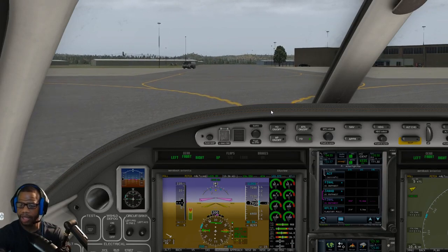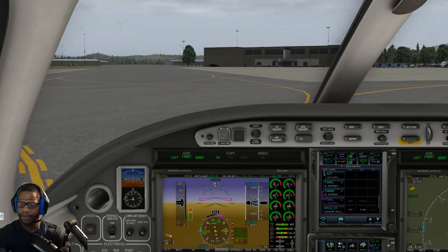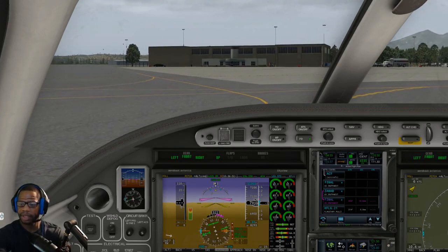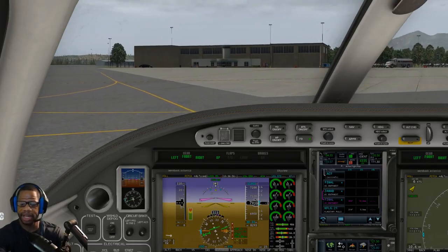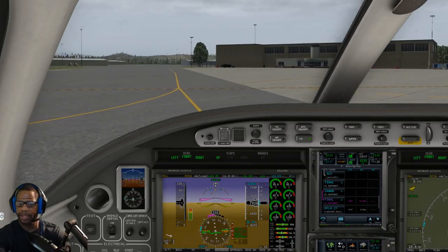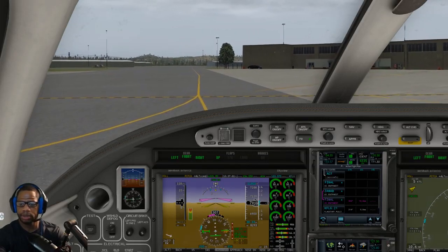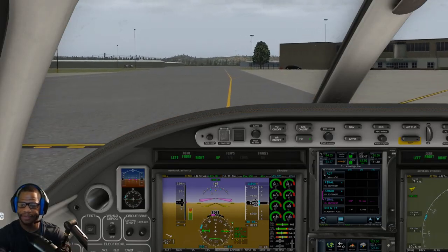I want to say it was a pleasure having you all on board today for my, I guess, long-awaited flight that I wanted to take. Now that building over there is the terminal, but it's a smaller airport, and there's my car waiting for me right there in black, as you see.